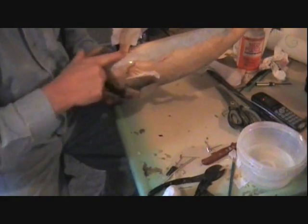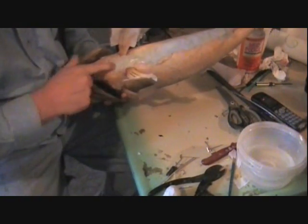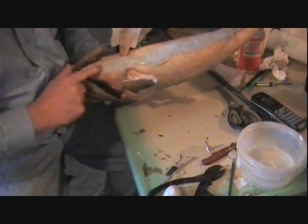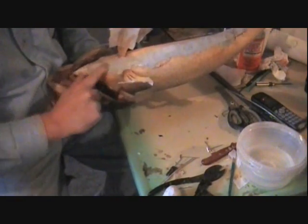Now be careful you don't cut yourself on a scale. If you got a scale that's a high riser here, you could end up getting cut. Kind of blend that in.